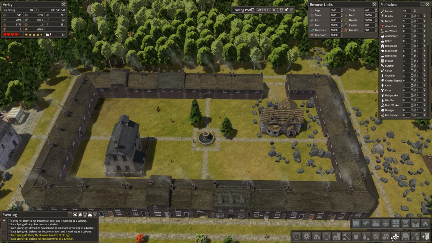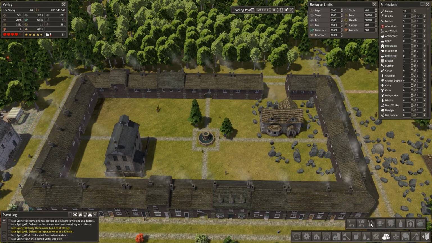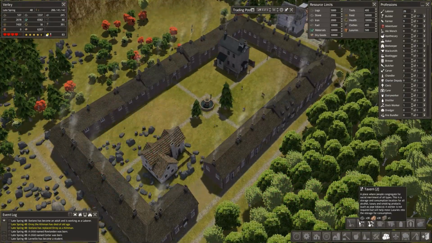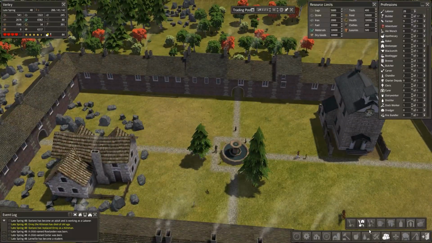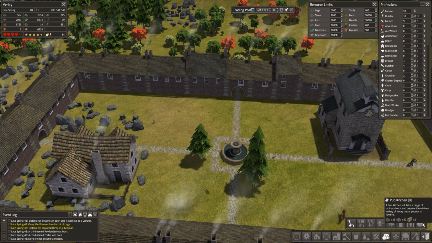Now I'm tempted. What have we got? Have we got like a... See, the inn and garden might be too big. Yeah, it is a little bit. We've got a tavern. That's a really nice looking building. That's a new one. Don't like the small one so much.